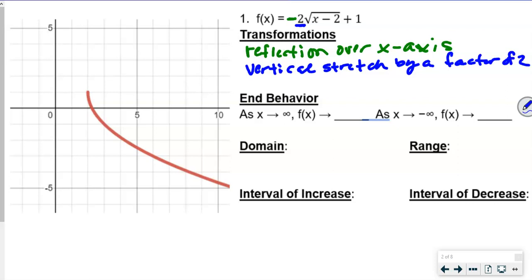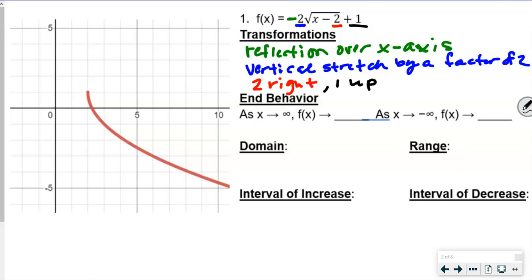Okay, and then this other 2 right here, remember, we change anything that's under there. So this is actually a positive 2. So it's going to be 2 right. And so we're going to move the direction that we would think if it was a positive 2. And that would be right. If it was a negative 2 that we pulled because there was a positive 2 under there, then we would say 2 left. Okay. And then our last thing right here is just plus 1, and that would be 1 up. All right, so now our end behavior.